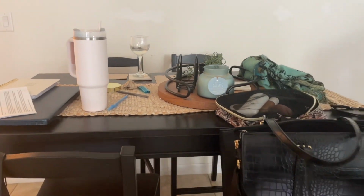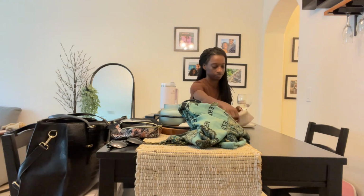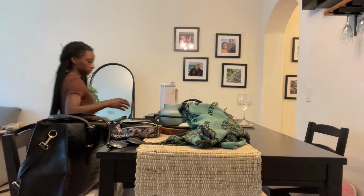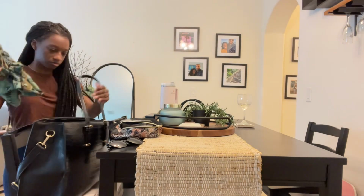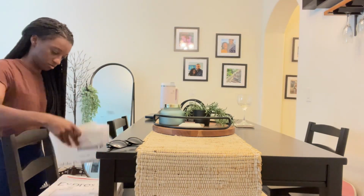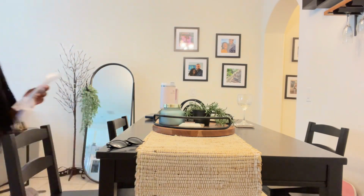But I'm going to go ahead and tackle the dining room as well as the living room, and that will complete really the cleaning downstairs. He is actually cleaning the bathrooms, which I hate, so I'm very grateful that he likes cleaning the bathrooms. And then he's also going to be vacuuming, which is his task. We haven't really said, okay, I'm gonna do this, you're gonna do that. He just took over vacuuming, and I'm perfectly fine with that.